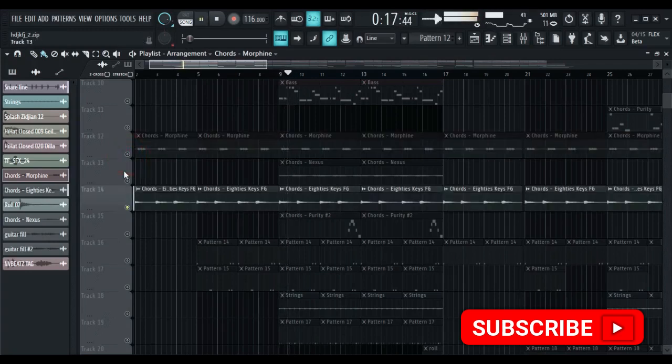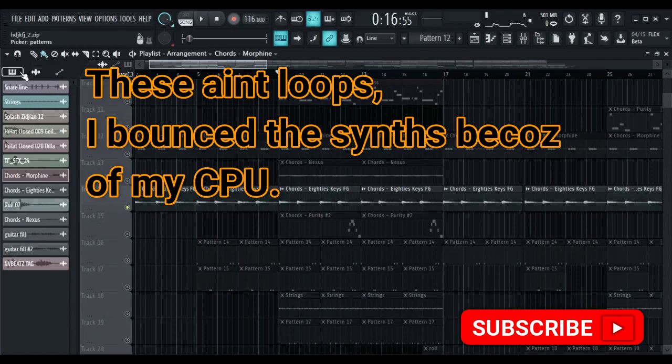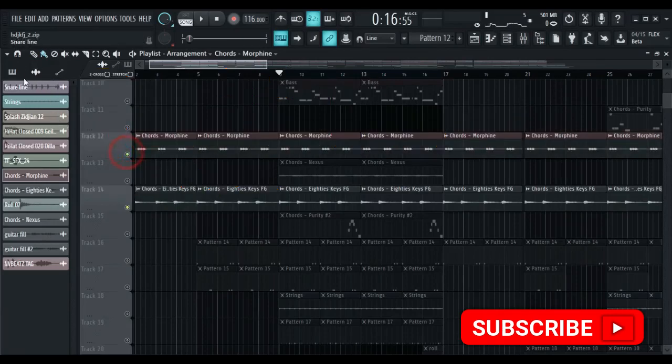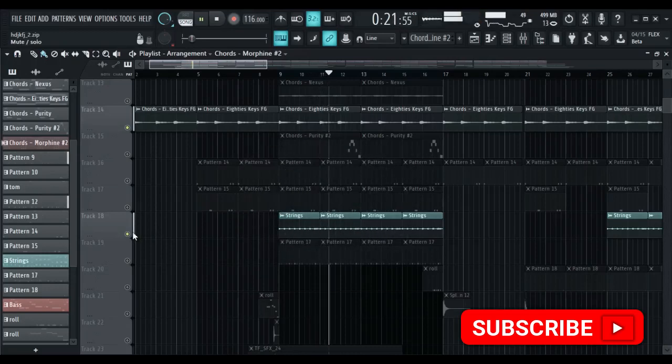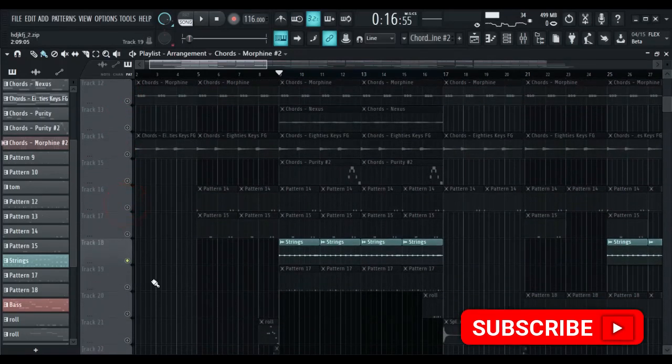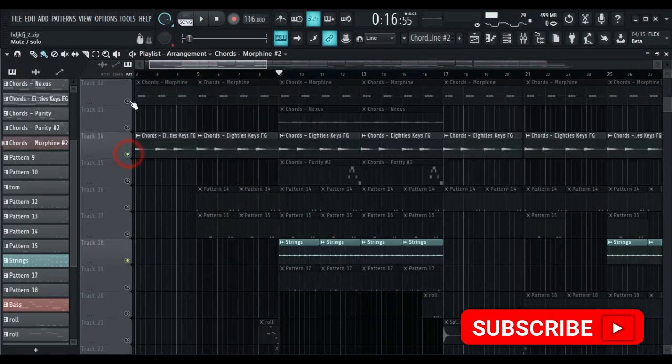Now I'll show you. Sounds pure, sounds nice. You might be thinking these are loops. These aren't loops, okay? Because if you think they are loops, you might just be deceiving yourself. Do you understand? So I'm going to show you where I have them. You can see that it's a string, but I had to put an effect on it, an envelope, to bring it up and down, and it was not giving me that bam, bam, bam. I created all of these things in my head and I had to bring them to life.